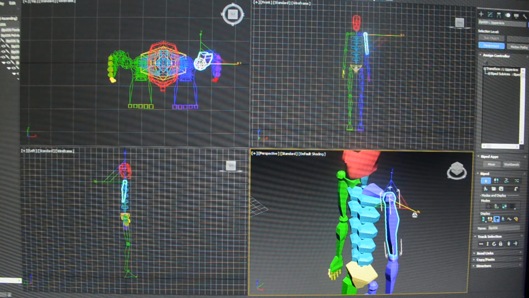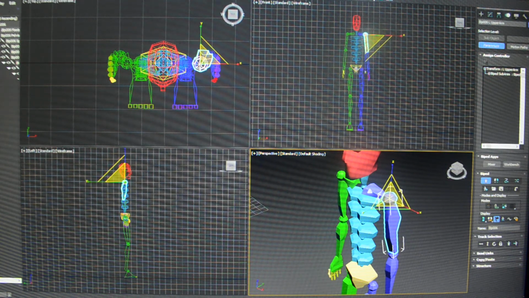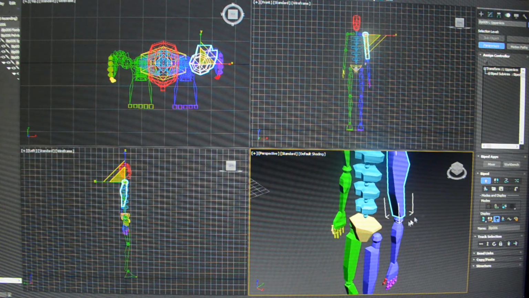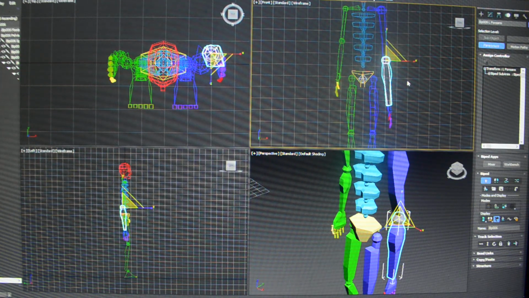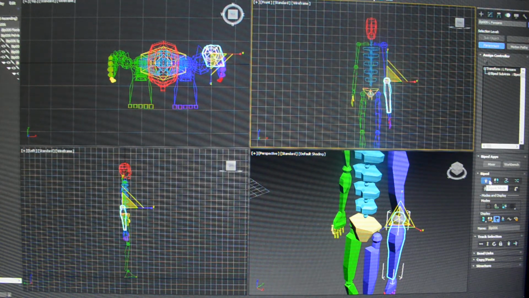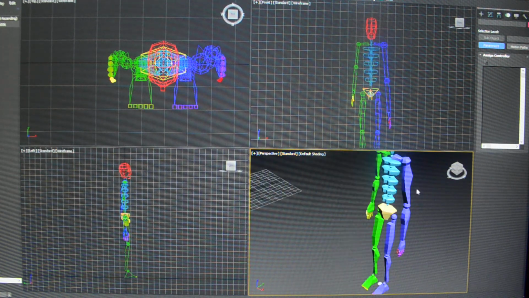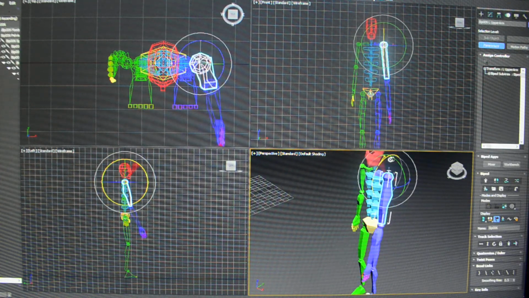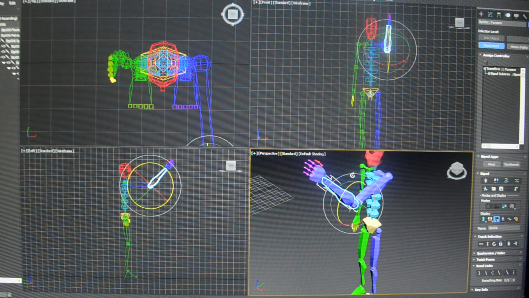I can elongate that arm. I can shorten the arm uniformly. So if I have a character and I need the arms to be longer or bigger, see, I can do that. You see here now the arms are bigger. So if I want to make any changes to that biped, I have to go to my Motion tab, and then I have to go into figure mode. Otherwise, I'm going to be using my tools to move the biped. Okay, so I've now got rotation on, and now I'm using those to move my character. Okay, and we will continue in the next video.